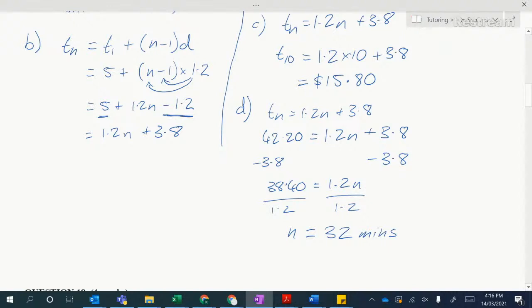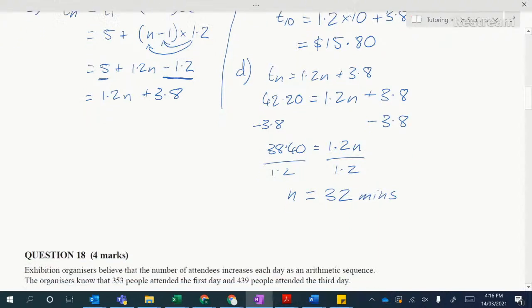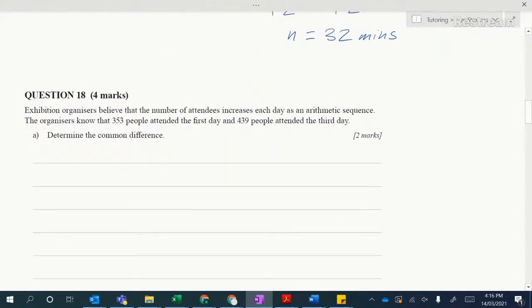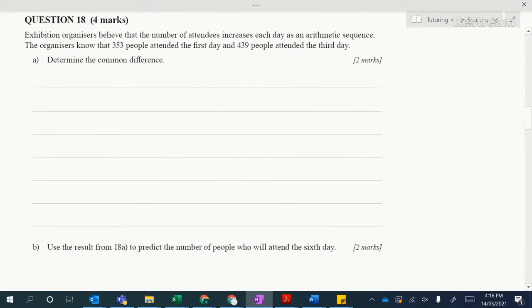So that's a question that involves arithmetic sequences. Okay, so I'm going to give you another one to have a go at that's very similar. Okay, this question I pinched from the 2020 external exam. So this is a question that turned up on the external exam at the end of last year. Okay, using an arithmetic sequence. So I'm going to leave that on the screen for a couple of minutes. And I want everyone at home to get out pen and paper, calculator, formula sheet, and have a go at this question. And then I will show you the solution.